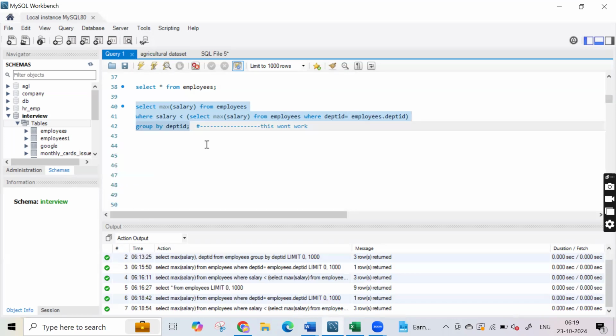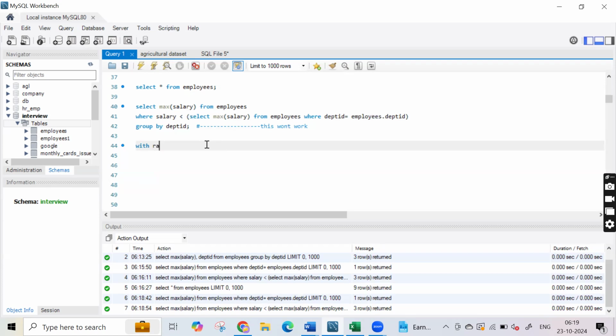So what is the way around? The way around is to use a window function. And let us use the window function. A window function with respect to a CTE will actually work best in this case. So what you can do? I will be using a temporary table because I want to select from that particular table. You can avoid this, but this is efficient.